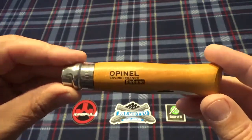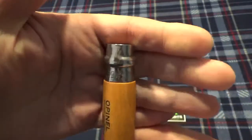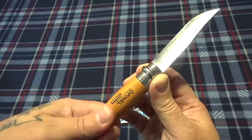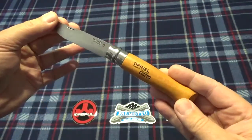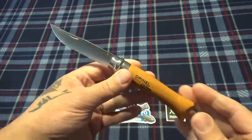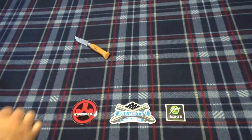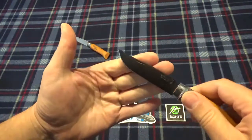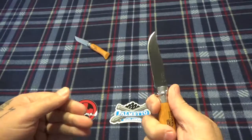And if you watch my series, you'll recognize this little guy. This is the Opinel. It's the carbon steel version, and it is the number 9, which we sell the number 8 at work, which is a little bit smaller. But this one has about a 3.5-inch blade and a little larger handle, which I find a little bit handier. On the one that I actually carry, I took some super blue and blued the blade. That helps with rust resistance since these are carbon steel.